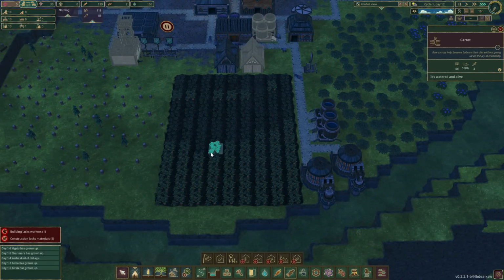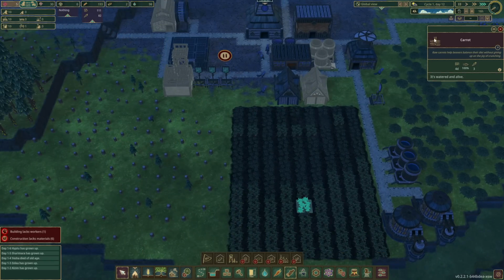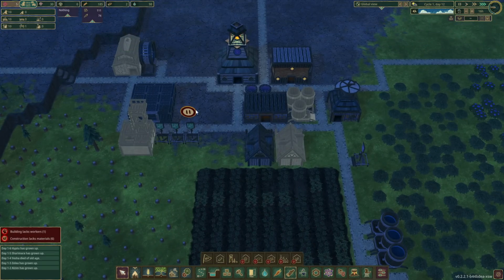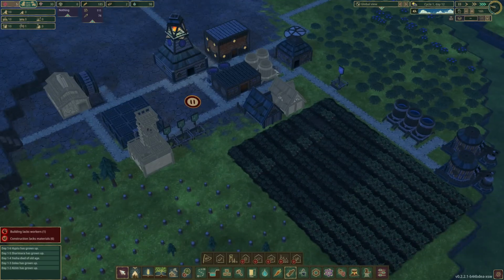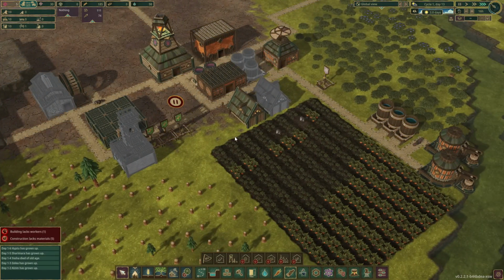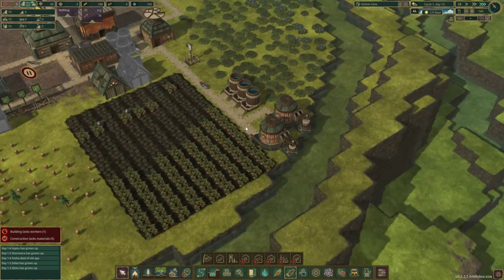So we still have a lot of food sitting here waiting to be harvested. We're on day 12 already? My god. I can't help but play colony games at fast speed. I don't know why. There are moments where I see the point of hitting the pause button or even slowing things down, but for the most part, I just can't help but play on fast speed. Okay, we have 3 days until the dry season.